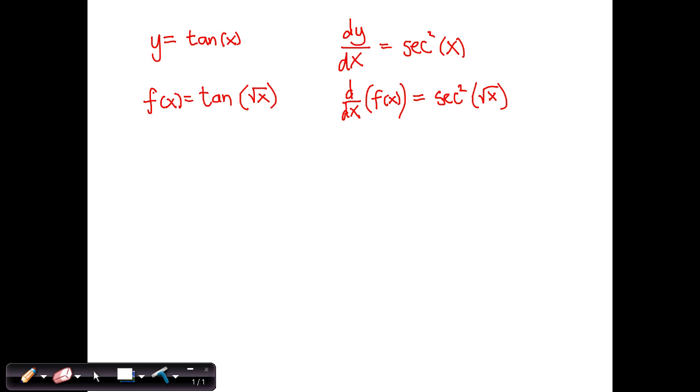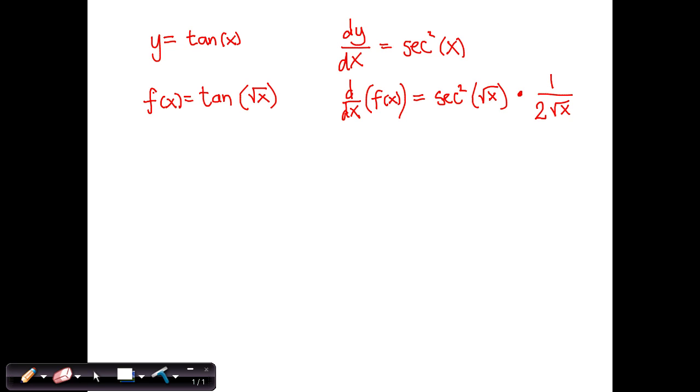But the fact that it's a square root of x is important because, like I said last time, that's the first thing that happens if you're making changes. First you'd make a change to x, and that causes a change in square root of x, which causes a change in the secant value. So the rate of change of this square root of x, you can do this with power rule, or you might have memorized it off that chart because square roots show up a lot. Just 1 over 2 times the square root of x. And that's what we need to append to this. 1 over 2 times the square root of x.